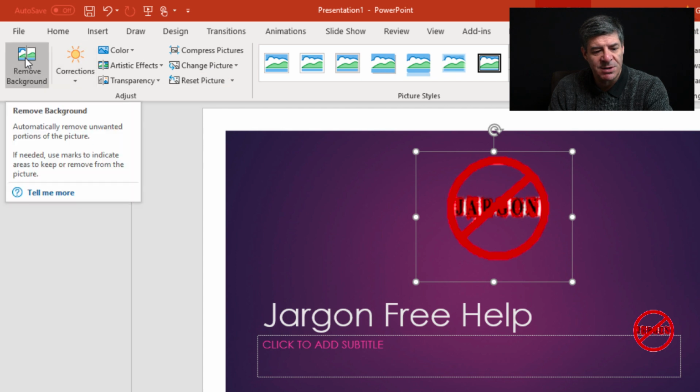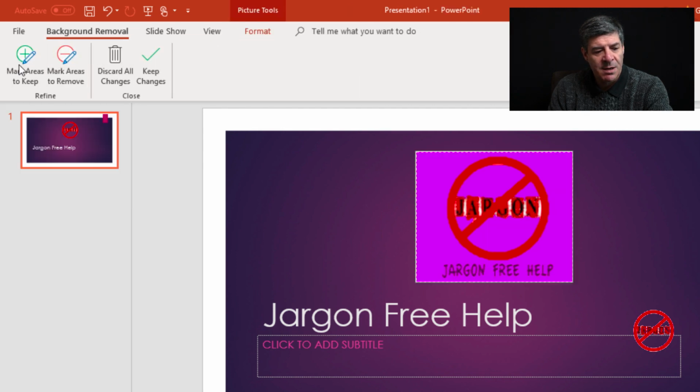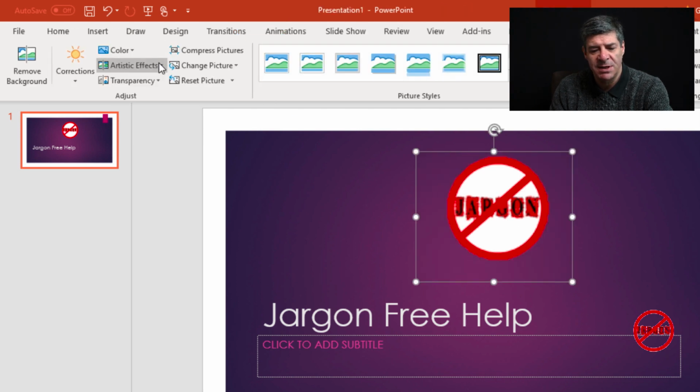It's got some of the white here, but actually I'd like to have kept the white within that circle. So let's choose remove background again, mark areas to keep. And I don't have to be precise. I just do a little bit there, and sometimes you need to do a little bit more. And there you go, in here as well, and here, and here. And there you go, it's done it. So let's just keep changes, and you can see that maybe looks a little bit better. But I think you're getting the idea.